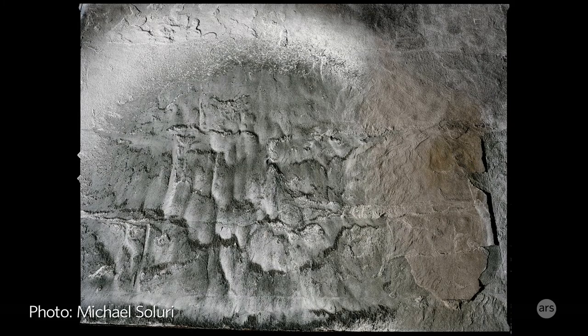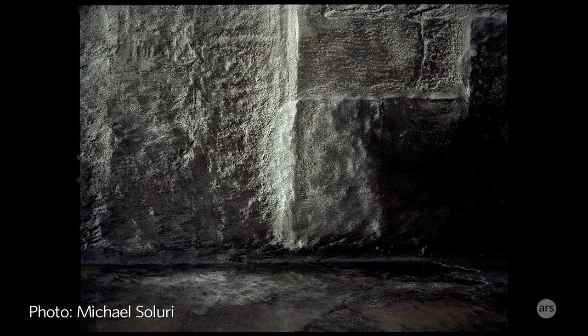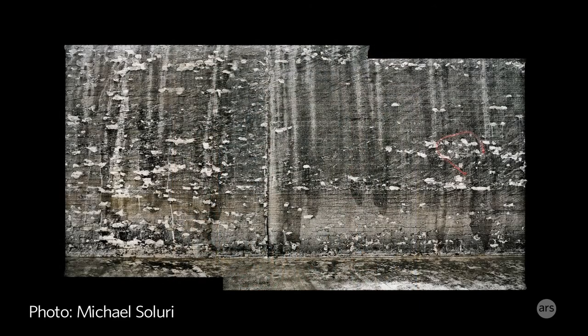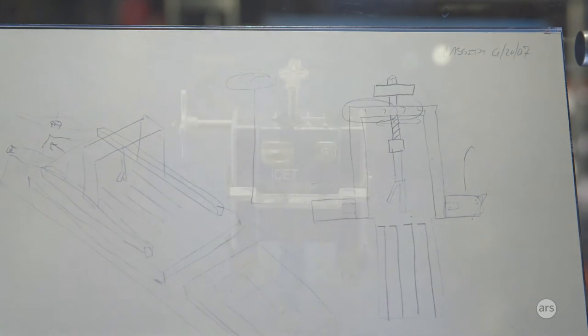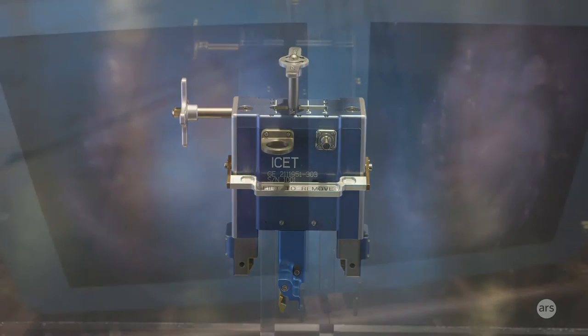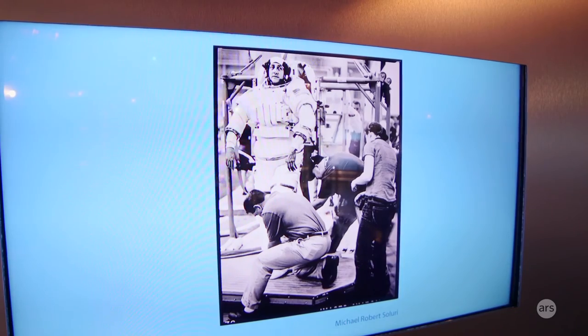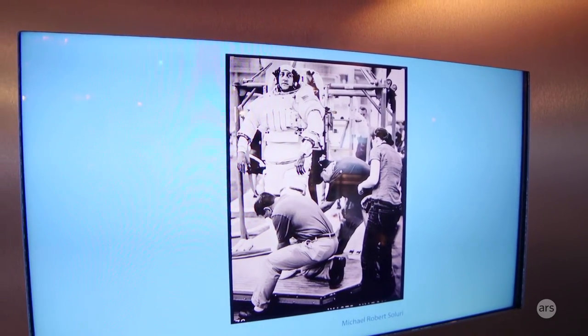Every time a rocket takes off, it leaves its impression. A lot of water is down there — it would liquefy and then freeze, leaving an impression. After a launch, thermodynamic engineers go in and mark areas of weakness affected by the power of a launch. To me, this was something that was not only ethereal, but temporary. None of that exists anymore, because NASA leased the launch pad to SpaceX, and SpaceX, in order to convert the pad for its own rockets, tore out everything. So I've got the only evidence of that in a very contextual, ethereal way.